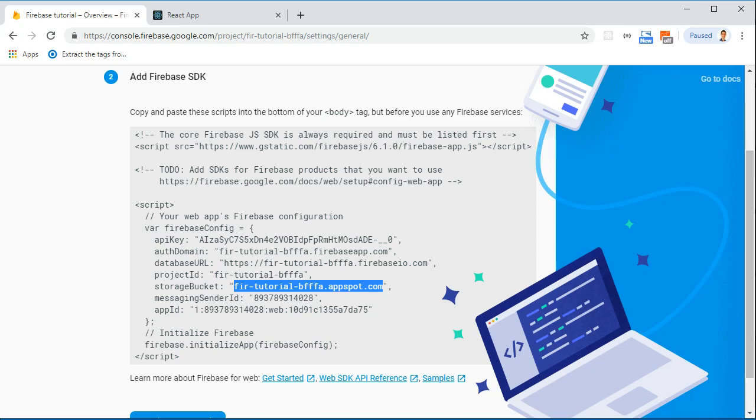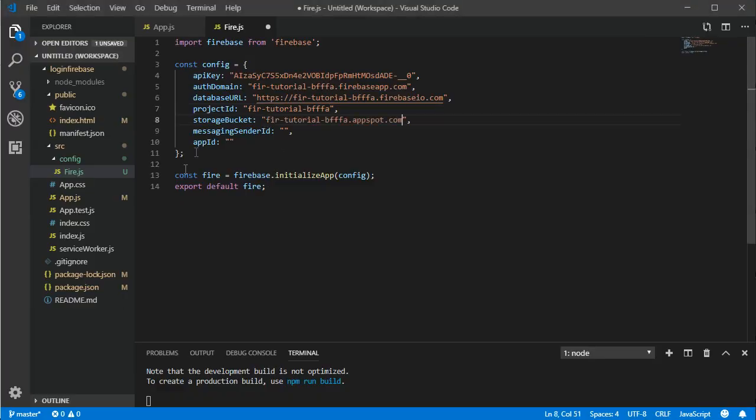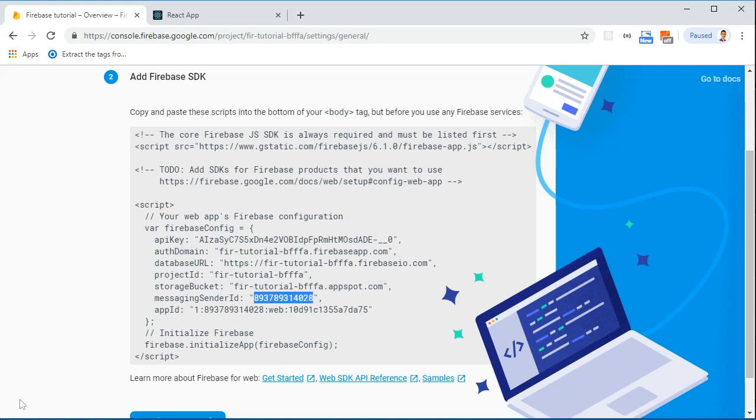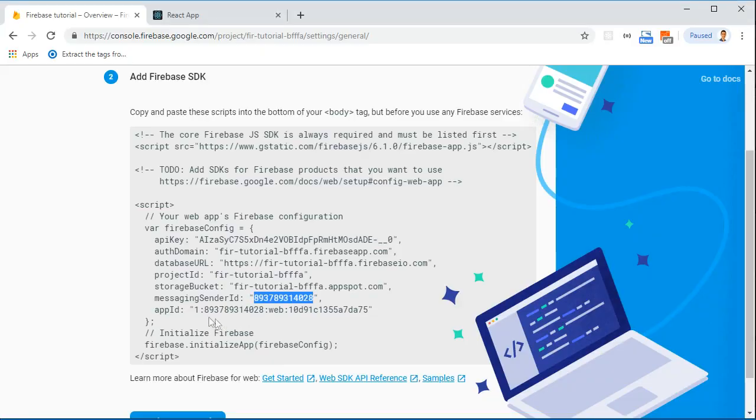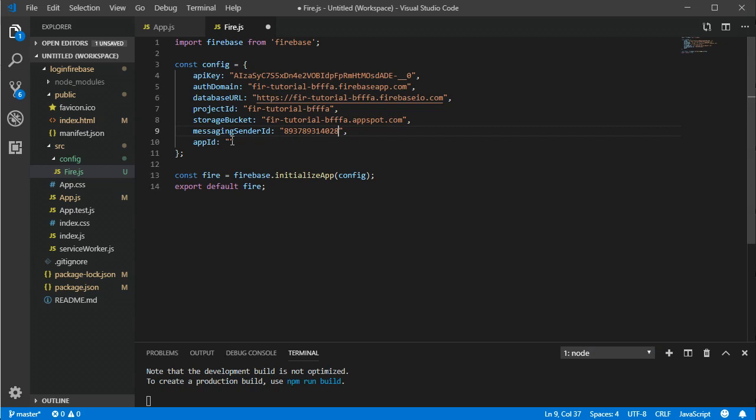And there you go. Messaging sender ID. Okay, paste it there, and then the API ID. Alright, I'm gonna save this file.